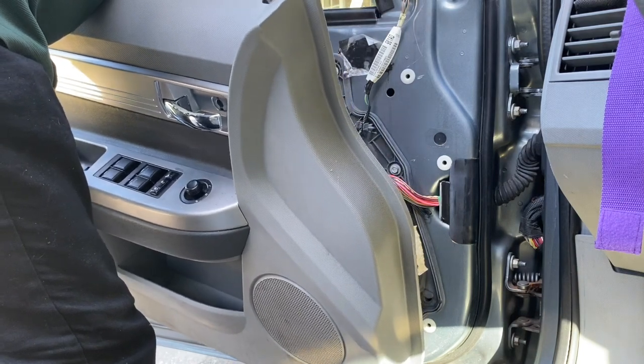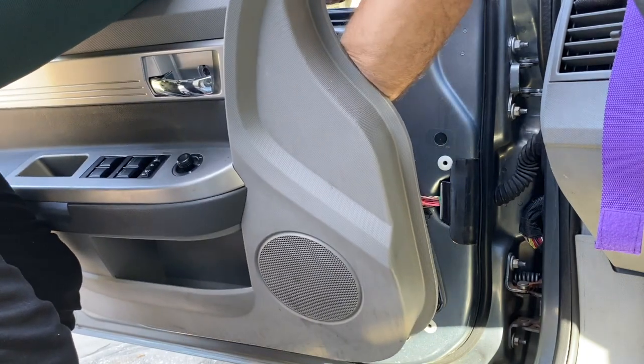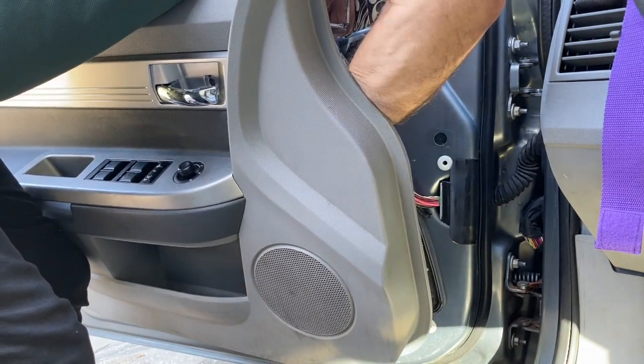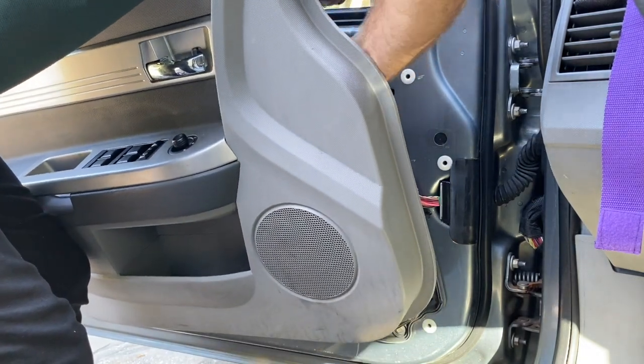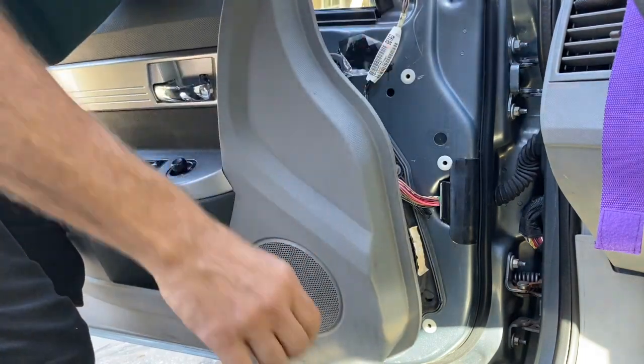The other problem that happens with these quite often is the switch itself needs to be replaced. That's a very common problem. And to do that, you will probably need to remove the door panel to change that 6-button switch. It pops off from the other side.